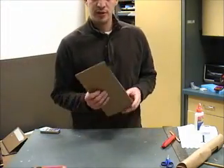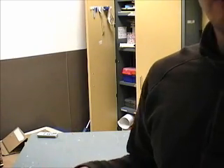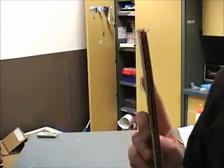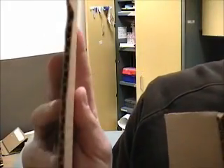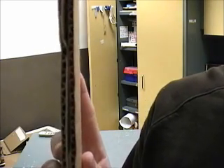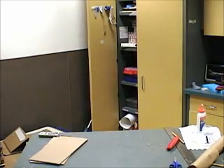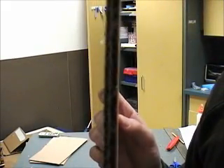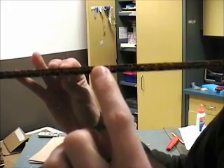First thing to know is that cardboard comes in different plies. Therapists used to use cardboard to make things like seats and positioning devices, done with something called tri-wall, which is cardboard that has many plies — the tri-wall has three ply. This is one ply, and if you put a bunch together you could get different ply: tri-wall, four-wall, whatever. For this project we're going to use double-wall. It has two layers of cardboard — a little bit more sturdy than one ply.